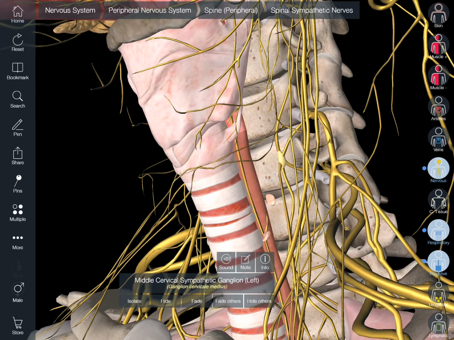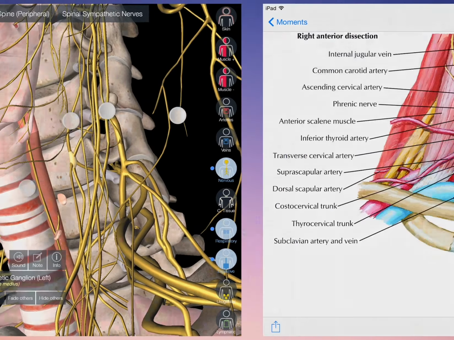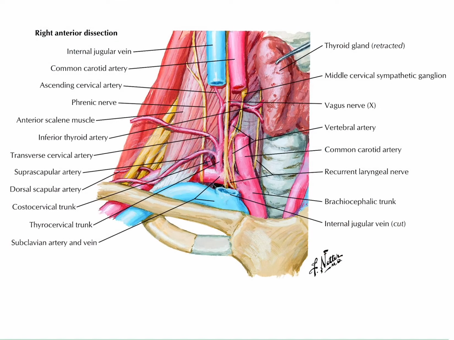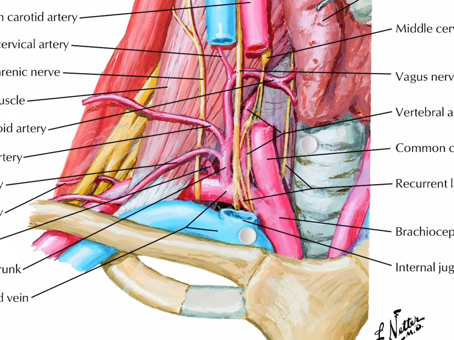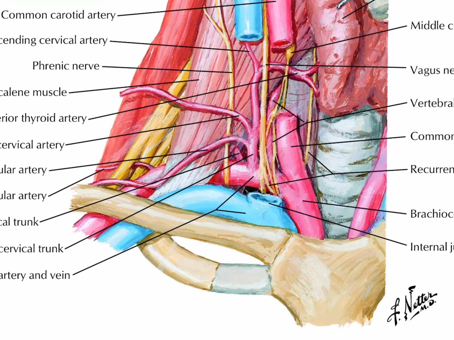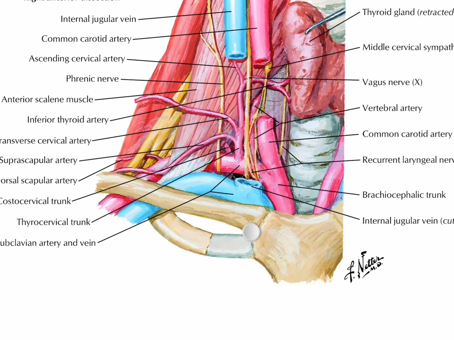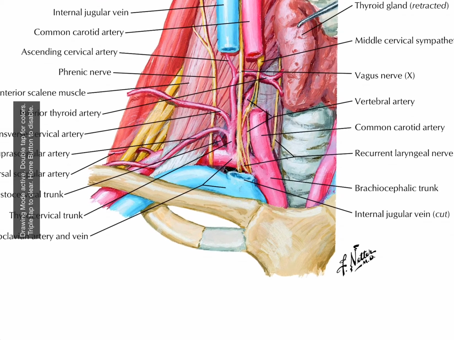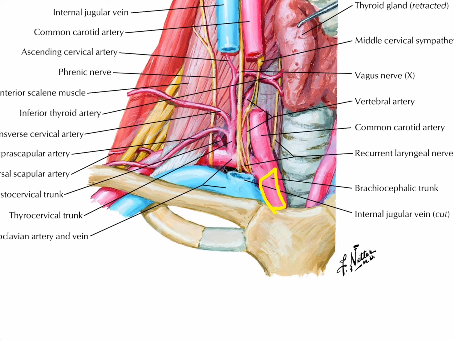And another important note is that if we switch to here, now, by the way, this is a Netter picture of the situation. Special thanks to him for providing these great looking photos for medical students. Now, let's just go ahead and talk about this guy. So, as we said, again, a review. This is the brachiocephalic trunk for the right side. From that, we've got the common carotid artery and the subclavian artery. From the subclavian artery, we've got the thyrocervical trunk.